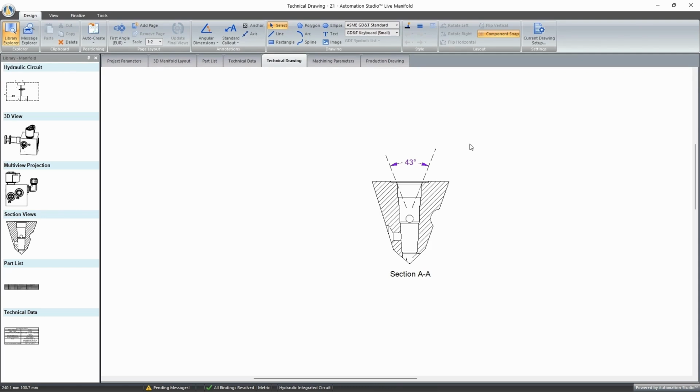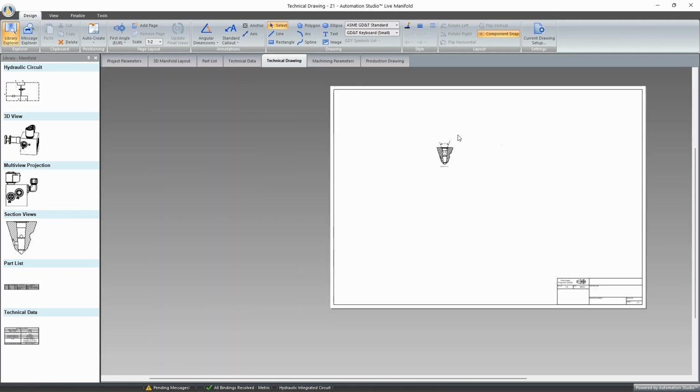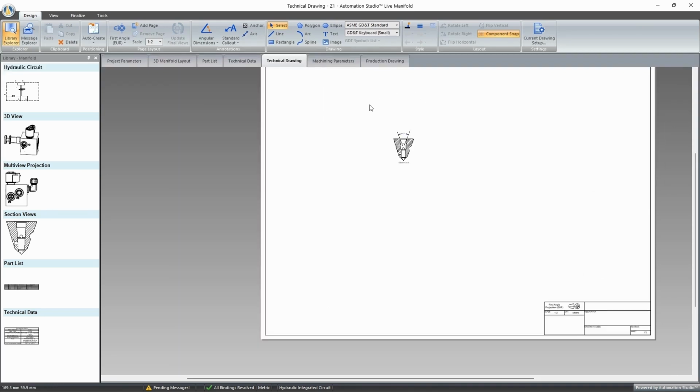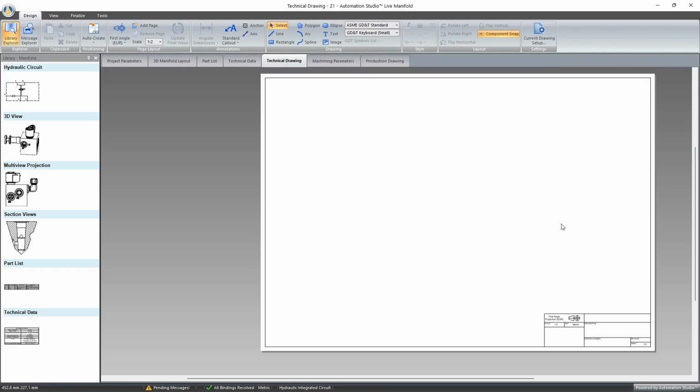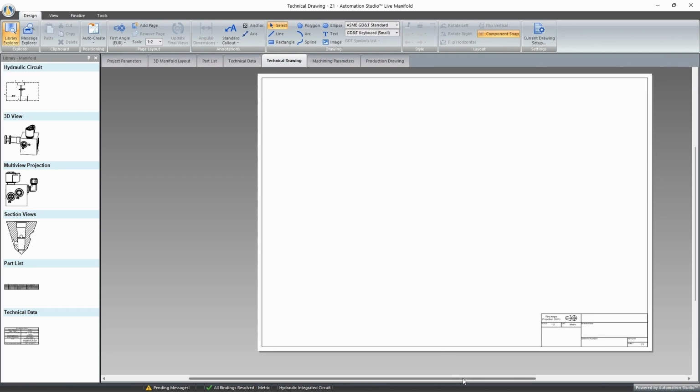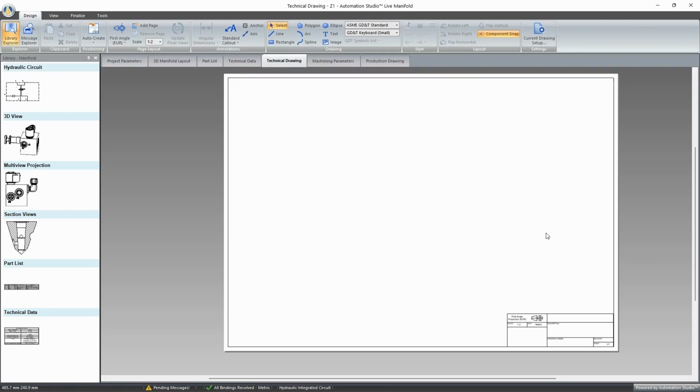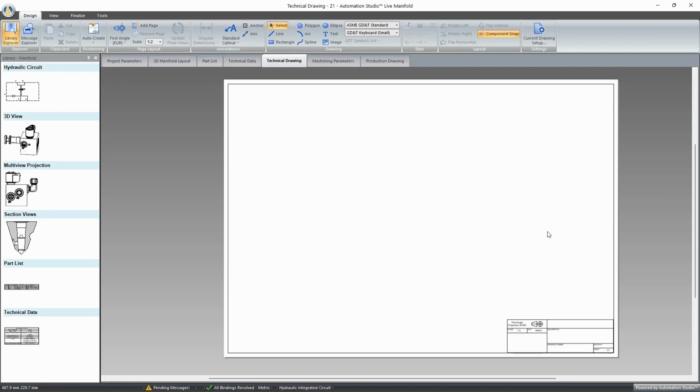So the next thing we can take a look at is the title block editor. Let me just delete this. If we look at the bottom of our document, we have a title block. In the past, we used an XML file to create our title blocks, and users could go in there and create them manually by adjusting the XML file to position lines and texts. But now we've simplified this greatly.